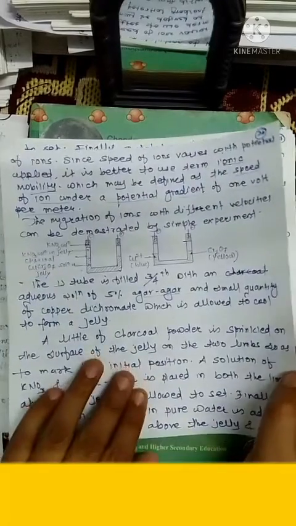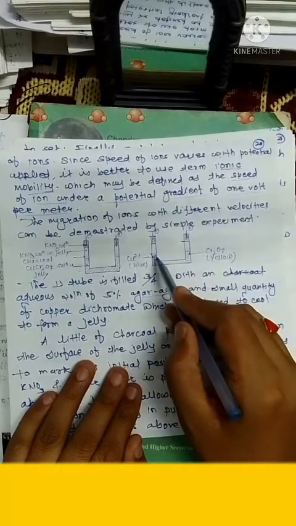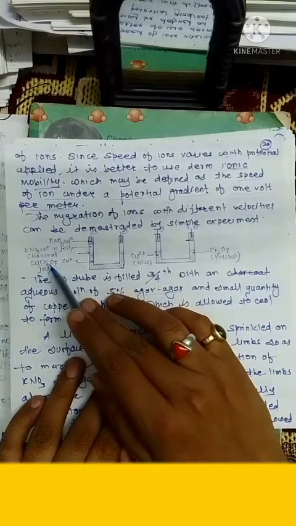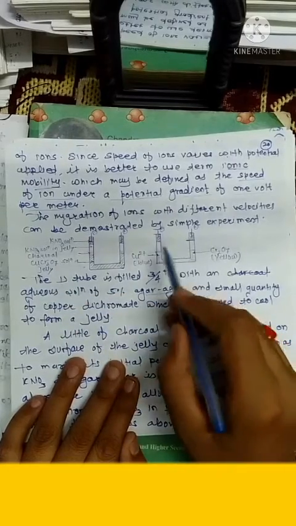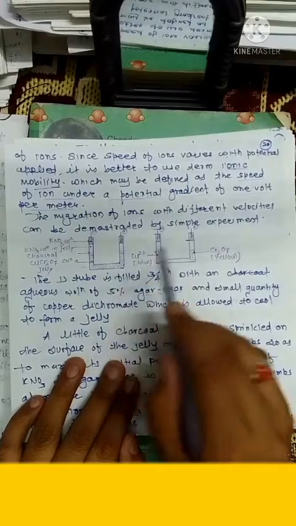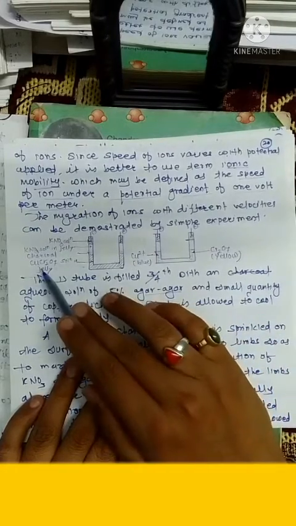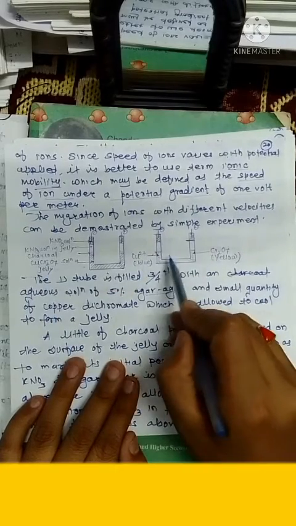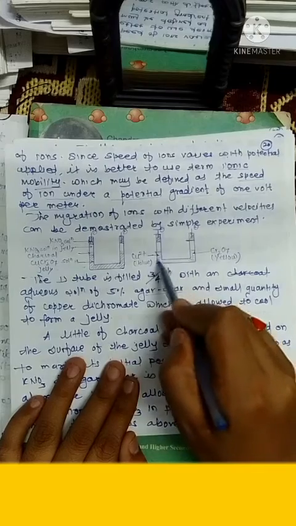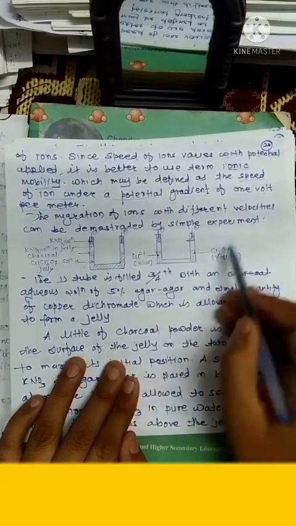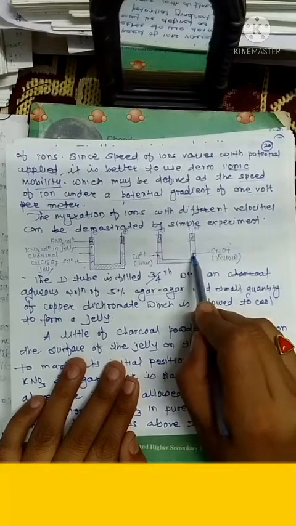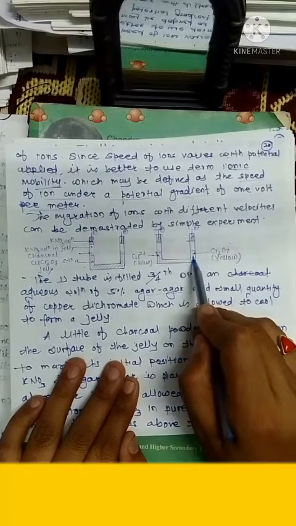So just see here. When current is passed, what does an observer see? Basically, this compound contains Cr2O7. When current is passed through this arrangement, copper from this compound, as Cu2+, goes towards the negative electrode, that is on the left hand side. So the Cu2+ ion develops a blue color band on the left hand side limb, while Cr2O7 2- develops a yellow color band on the right hand side limb.